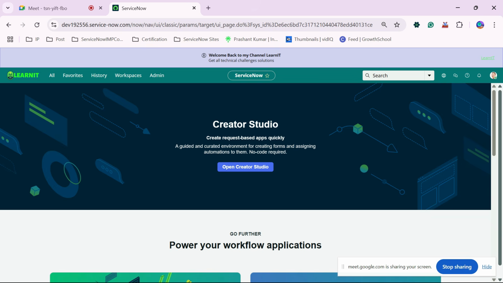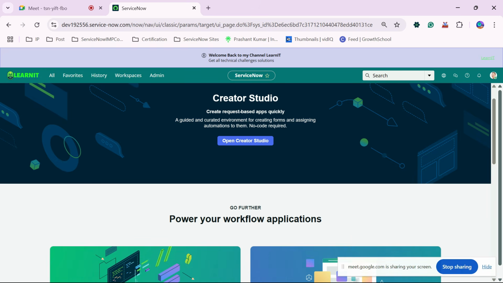And they will find few options to raise a catalog item, not create. End user is basically someone who doesn't have any role, they will just log in and request something for themselves, and that's it. They can't do anything, they can just add a comment there, that's it.